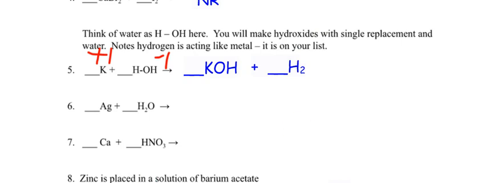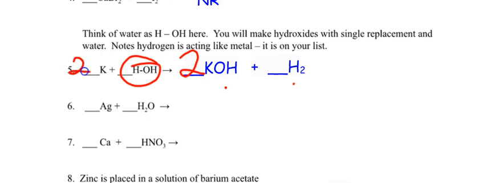So now what do you have to do? You have to balance it. Is there something that you should wait to the end? Probably the H's. So I have one potassium, one oxygen, one oxygen. Well, that didn't help. So do you remember back when we did the combustion, we talked about the evens and the odds? I have an odd number of hydrogens here, but I'll always have an even number of hydrogens here. So I need to make an even number. So I'm going to put a 2 out in front to get an even number of hydrogens. And I think if you put a 2 here and then a 2 here, it will all work out.